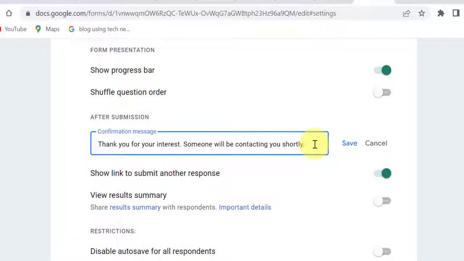But if you are doing this for a business, maybe you are advertising a course or a product, you don't just want to leave them like that. You can add a link here. When they click on the link, they will move to your Facebook group, to whatever platform you wanted them to join.